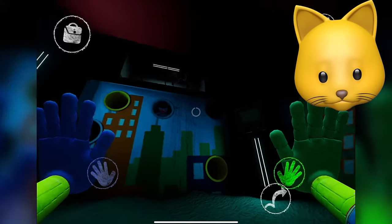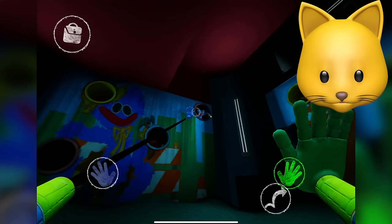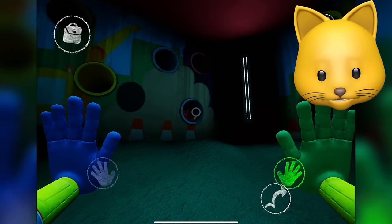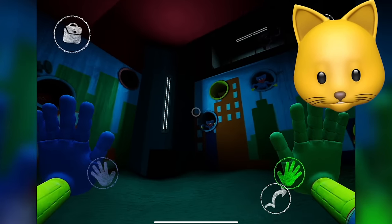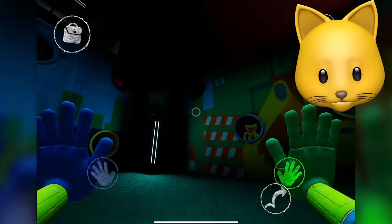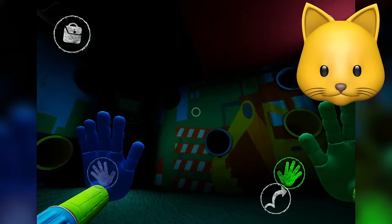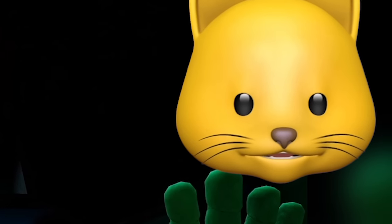But I am gonna go out on a limb and say that this minigame is easier on the mobile version than it is on... I'm gonna die, aren't I? But it is on the PC version, specifically for the lighting. That makes it a lot easier to see those ones that are just really... Ooh, I don't think so, buddy. Yeah, we got them. If I did that on the first try, and you know how much I suck at mobile, y'all can see. Ooh, there's some lag. It was easier.